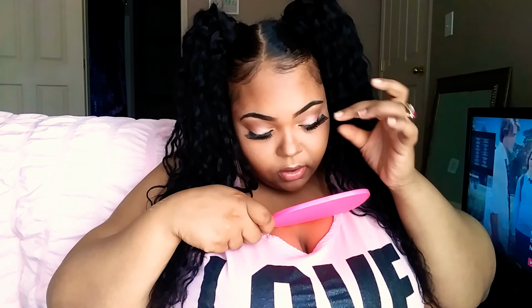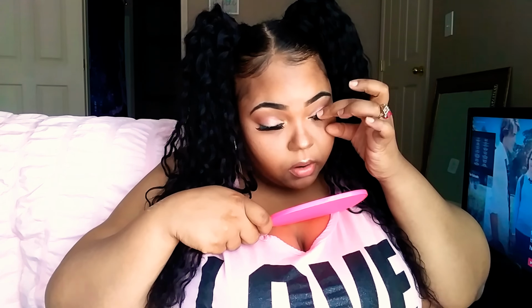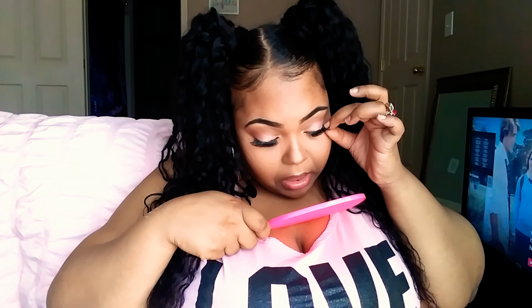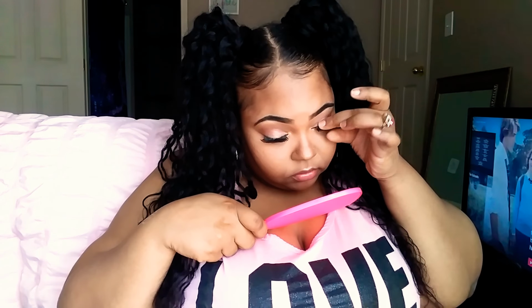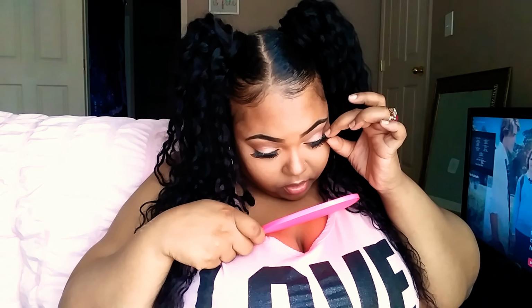So what I'm doing now is pressing the lash onto my eye so it can stick. I think I'm gonna have to put more glue.